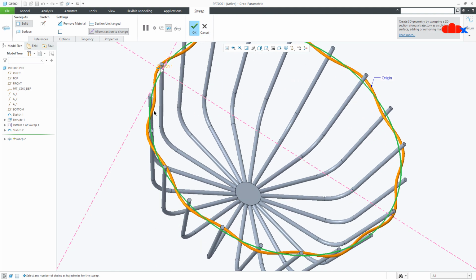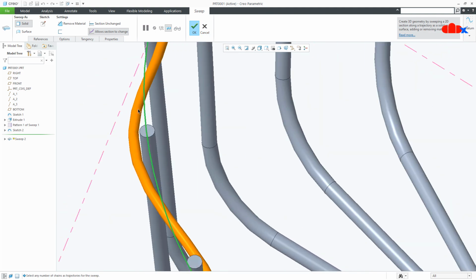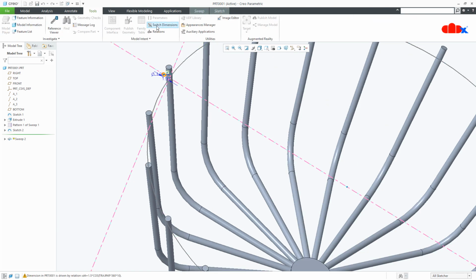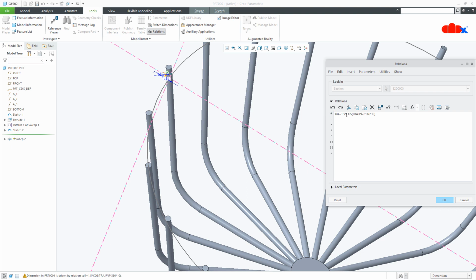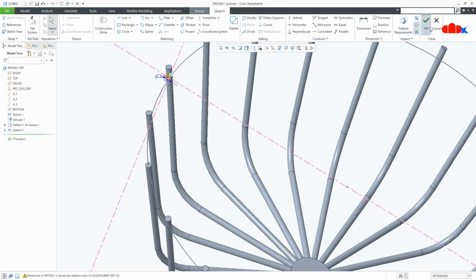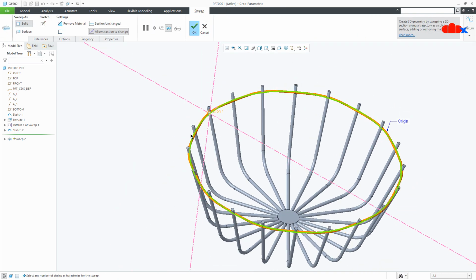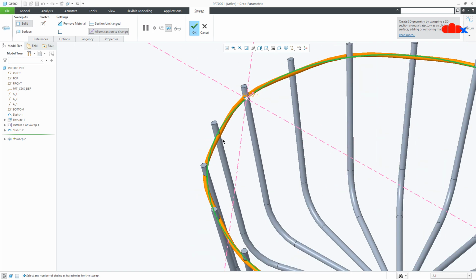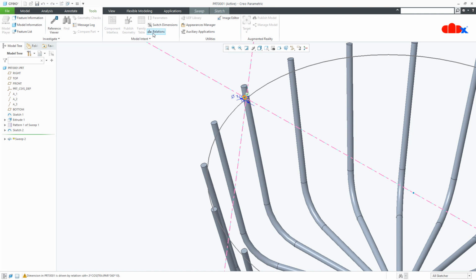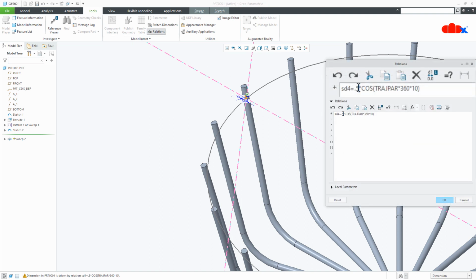Now see, the amplitude is increased. If you decrease it, let's say 0.5, the amplitude got decreased. So I'll keep it 1.